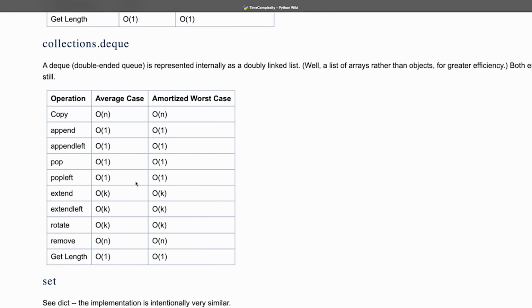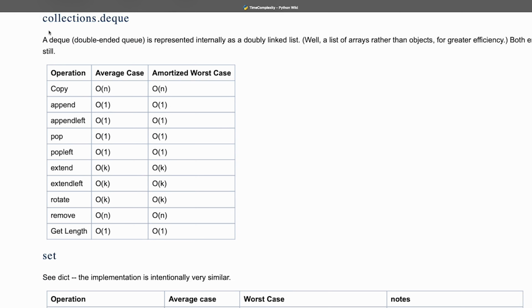However, if I scroll down to our queue here, to collections.deque, which I've imported, a double-ended queue effectively, check out the difference. Append, O of 1, constant time. Append left, the same as insert at index 0, constant time as well. Pop, constant time, same as the list, but pop left, O of 1.